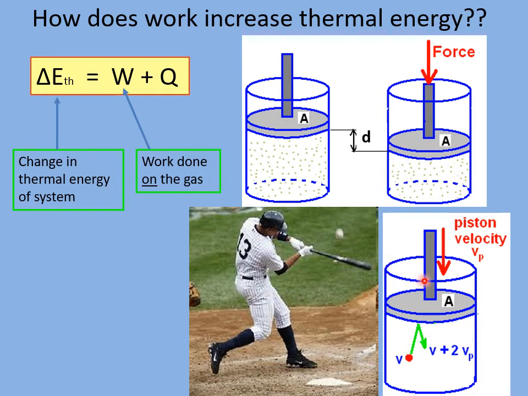And by the way, if this piston were to be pulled out instead, in other words, if we let this expanding gas push against this piston and move it upward, now what's happening is the opposite. The gas is doing work on its surroundings, and those gas molecules, as they strike the piston, are actually going to slow down because the piston is moving away from them in this case. So the gas, by doing work on its surroundings, will lose kinetic energy. So remember, this work can be positive or negative. Positive work is when work is done on the gas. Negative work is when work is done by the gas.